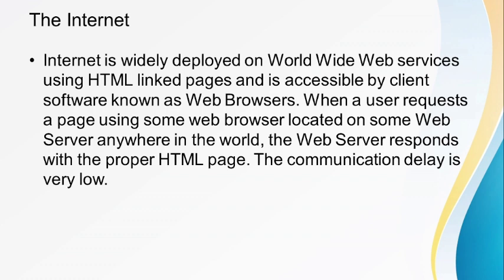Now, the internet is widely deployed on the World Wide Web services. This uses HTML linked pages, that is, hypertext markup language pages. These are linked pages which are accessible by client software known as web browsers. So when a user requests a page using a web browser, like Google Chrome, for example, which is located in some web server anywhere in the world, the web server can respond with a proper HTML page.